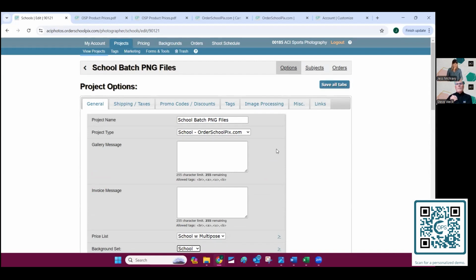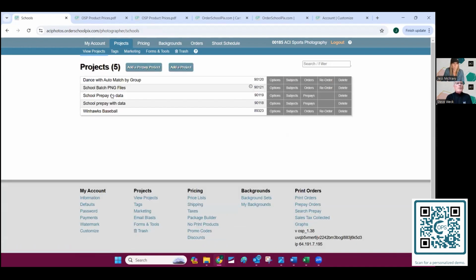So I think we've hit kind of on price list. We've hit on the 3 types of main orders and a little bit on the shipping. So I think the next thing we are ready to do, Steve, if you want to take it back over and kind of talk about the different workflows, I believe. Yeah, just keep driving, Jess, and I'll direct us there. So let's go into the batch project.